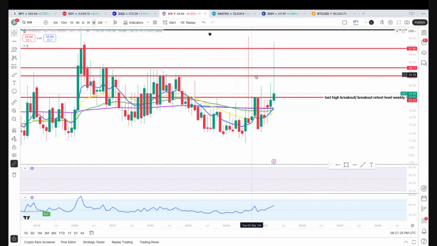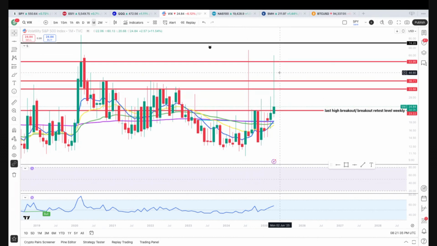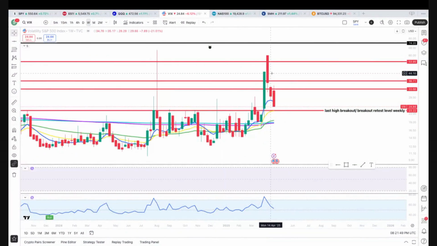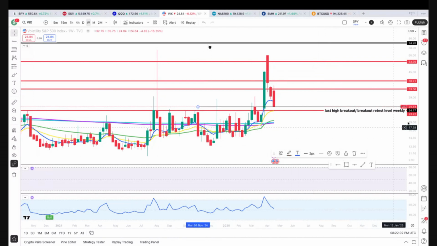Technically we're above it on the weekly. We've reclaimed this level of 38.71, meaning that if we have access to this level, then we definitely have access to 53. And if we can get above 53.74, but we don't have that information yet, still, being above 38.71 on the weekly tells us that we still have access to 53. What's happened on the weekly is that we've had 1, 2, 3 weeks of an inside move, because all these candles are actually inside this candle. And on the weekly, we ended up closing perfectly right above that breakout level.